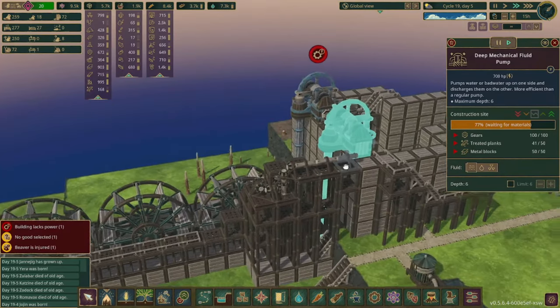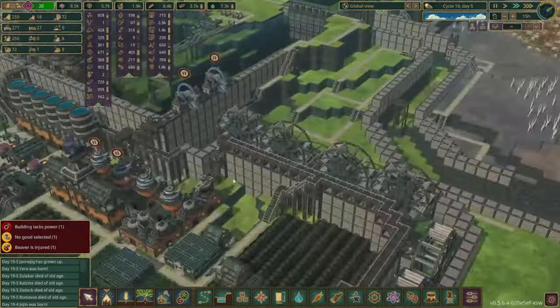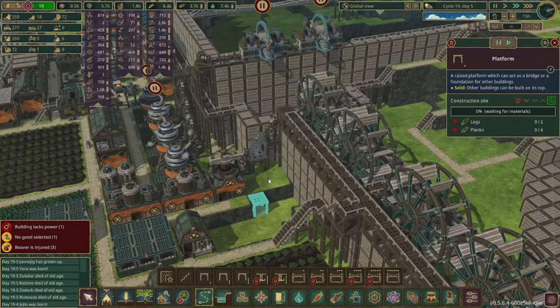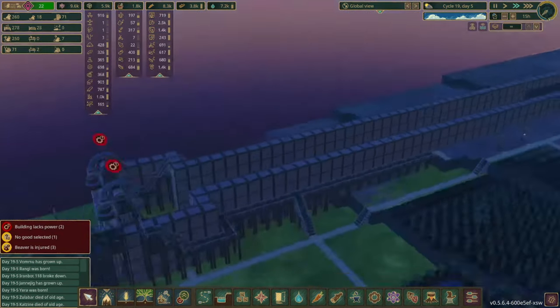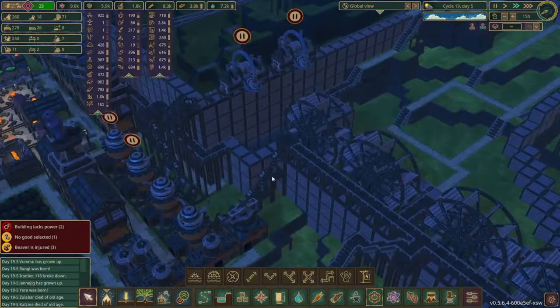And then as soon as we get this last power shaft and then 1 more constructed right here, plus getting all these constructed, and they can't reach it because we need to get a platform set up right here. So we are like right on the edge. We almost have this. And it looks like they just finished it. Now we can get this last power shaft set up. And then as soon as that one's ready, it looks like they finished this one.